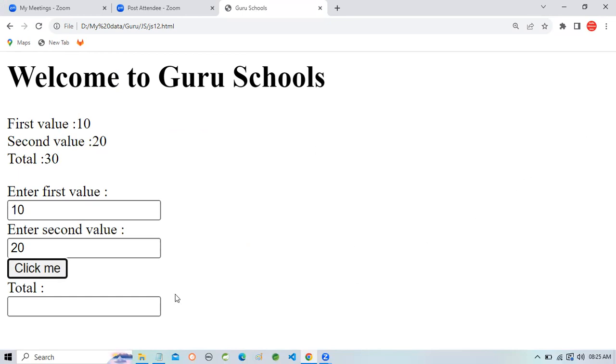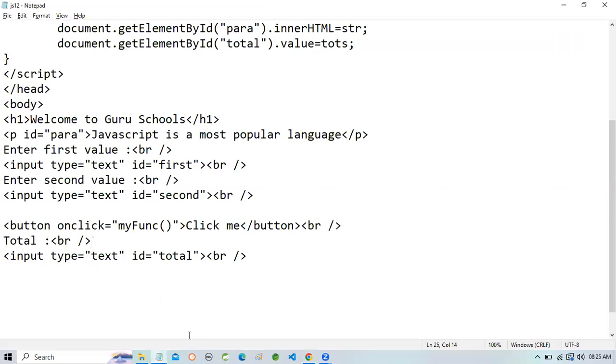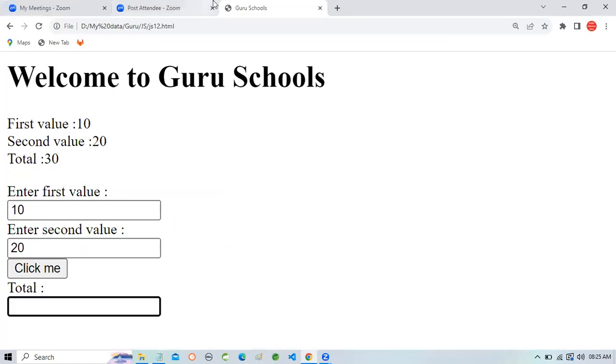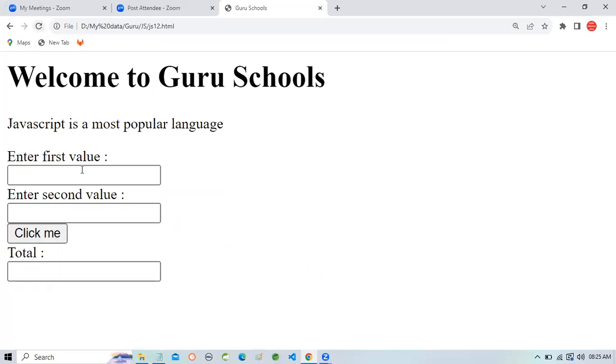So total is not showing the values. Oh, sorry, that is a variable, tot. Yes, the variable is tot. Again, I'm trying to execute this.